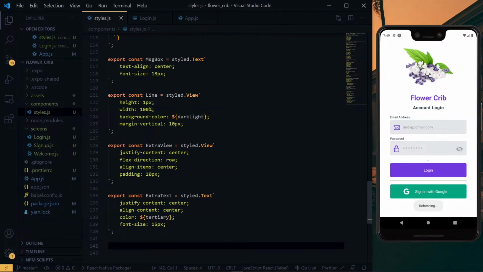Now for the button which will lead us to the sign up page, we want to style it to look like a text. So we will call that text link, but we'll make use of a touchable opacity.